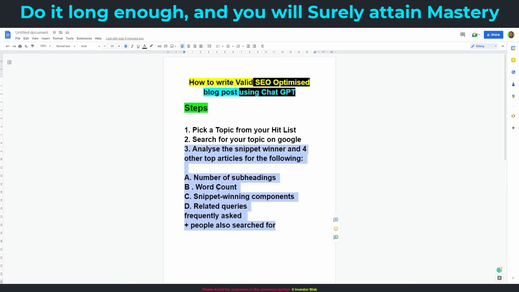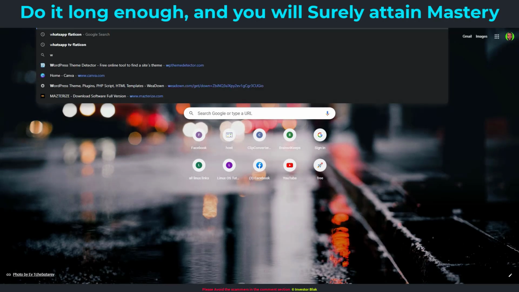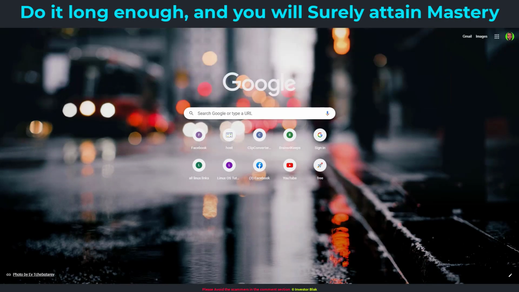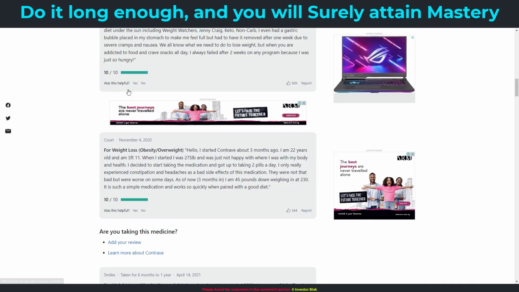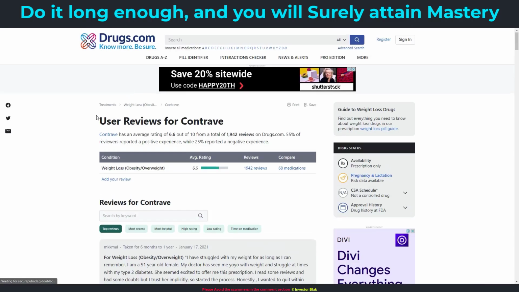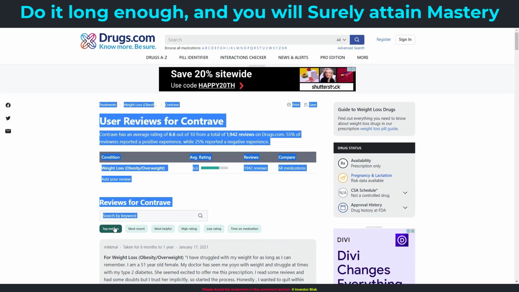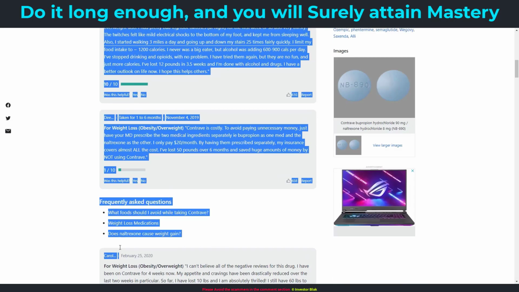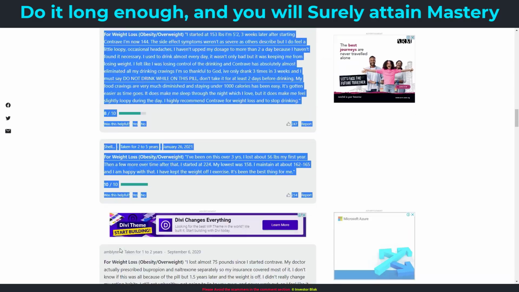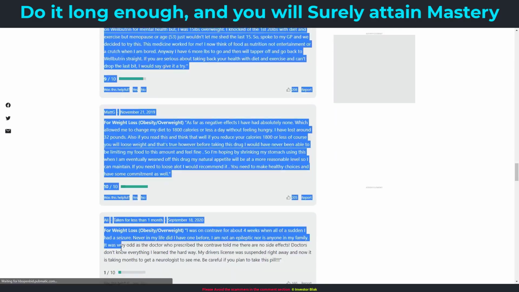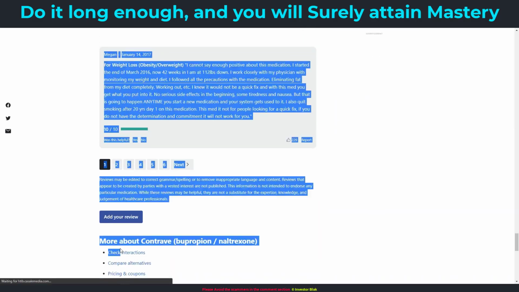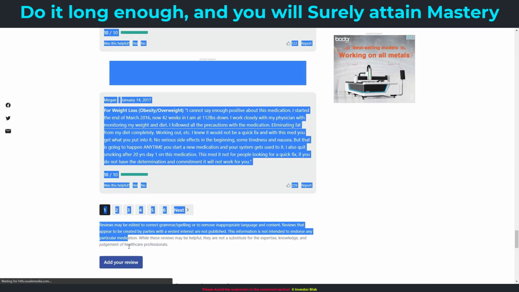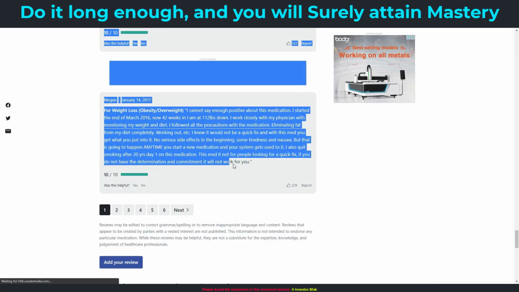So the next thing we need to analyze for is the word count. Okay, so open up wordcounter.com, or wordcounter.io. Basically, we are going to just copy from the first person's website, scroll all the way up, then starting from the very first title, scroll down, forget about any other things, just scroll down to the very bottom where you don't see text anymore. So you scroll down and scroll down. Okay, so as you can see, it has pages. So I'm going to just stop here.